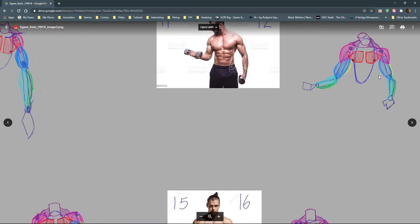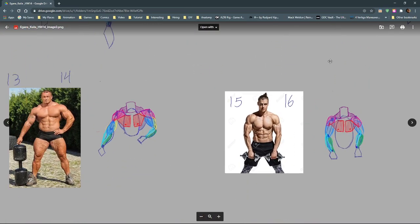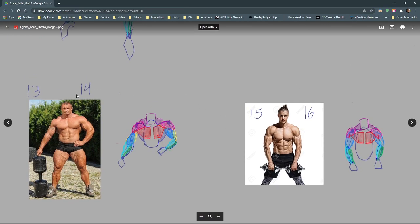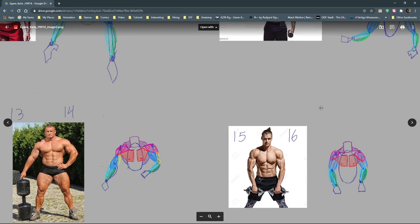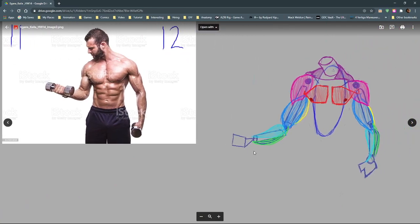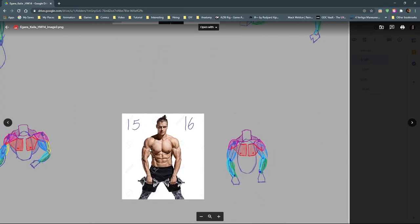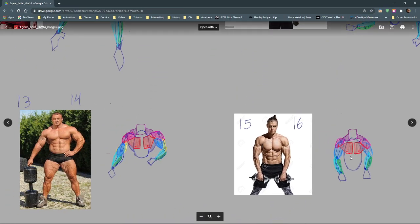The same thing is happening on number 12 as well. These ones look fine — oh, you're counting one per arm, left and right arm, that's fine. On 11 and 12 it's happening as well. If I ignore the oval it's almost fine, but the oval is way too tall and thin if that's supposed to be the thoracic mass. It can be a little bit tough to tell on these really beefy guys.